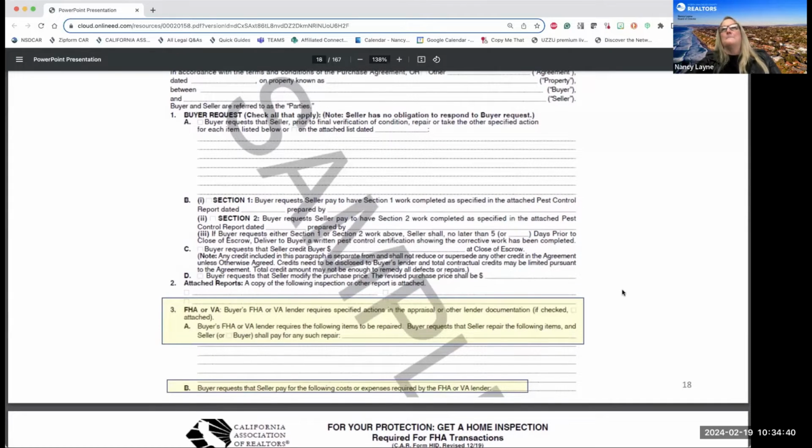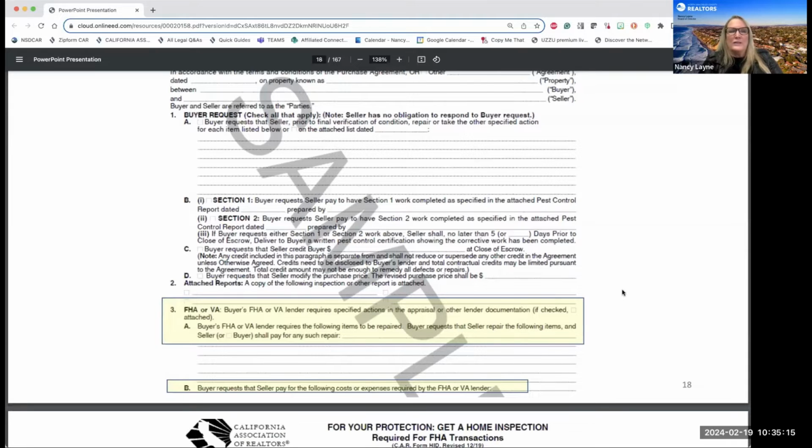A lot of agents mistake the requirement for those fees to be paid by the seller as a requirement for them to do it regardless of their choice. And that's not what is actually here. It's only if they decide to continue. Similar to a request for repair, similar to any request. Like if you have a buyer that wants you to pay closing costs, you don't have to. You do if you want to continue, but you don't have to by law.